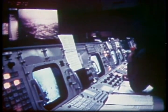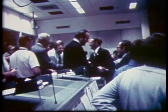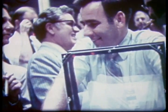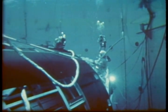In mission control, optimism that the mission would be saved wasn't long in coming, as external skin temperatures began dropping rapidly, and within the workshop, too, they had started to fall. The parasol was doing its job, but there was still a shortage of electrical power. The stuck solar wing would have to be pulled out fully. Thanks to the work of the backup crew at Marshall, procedures were worked out for freeing the solar panel.